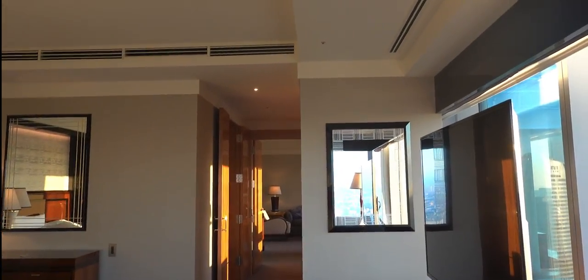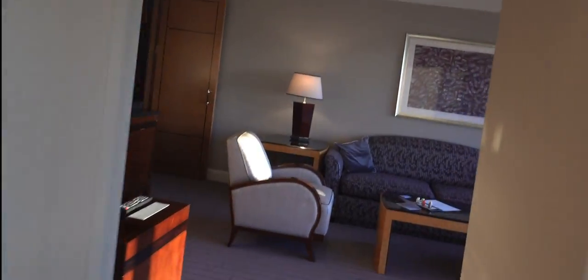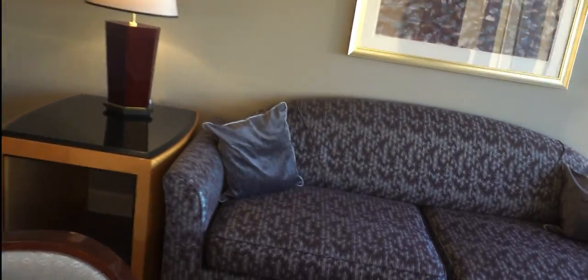This room is huge. I'll just pause this real quick because I'm going to get those macaroons. I'm going to bring them right over here and I'm going to eat them. Let's just pace off this room real quick and see how large it is. We'll say 1, 2, 3, 4, 5, 6, 7, 8, 9, 10, 11, 12, 13, 14, 15, 16, 17, 18. Two more would be 20. This is a 60-foot room.